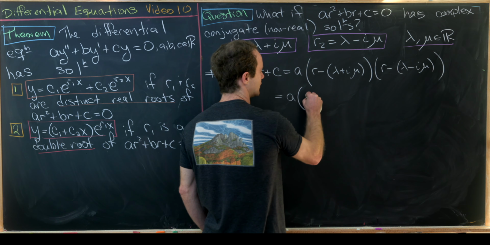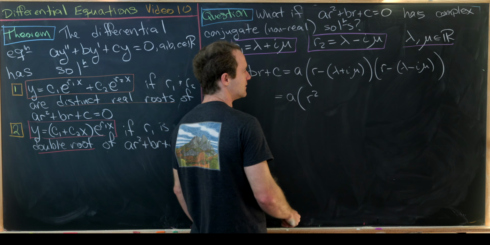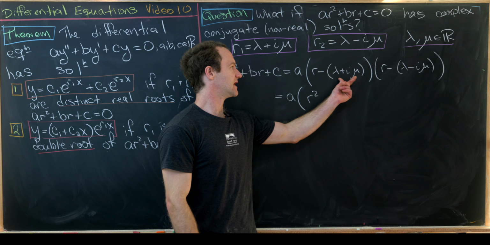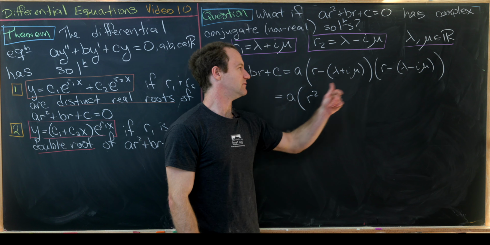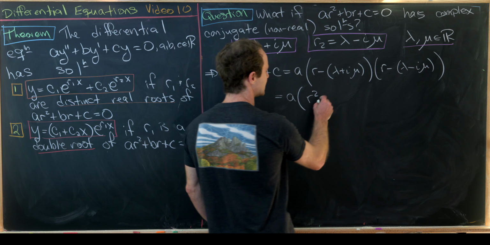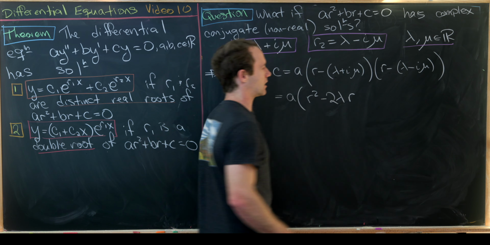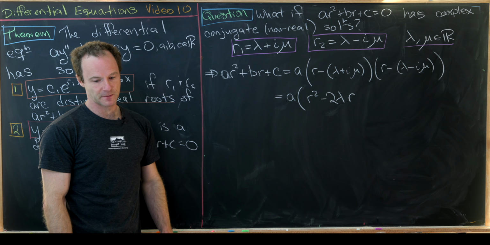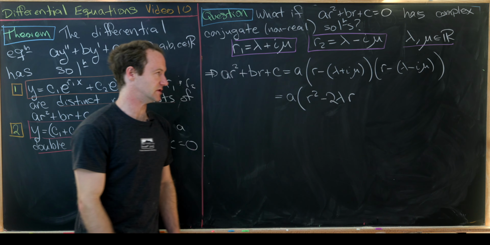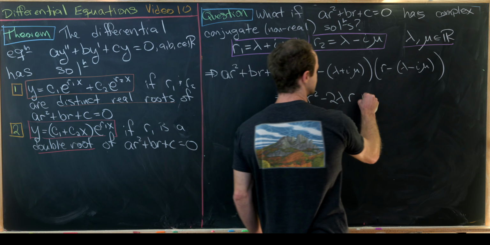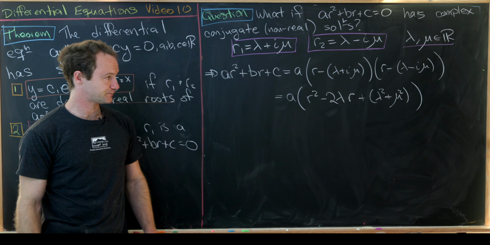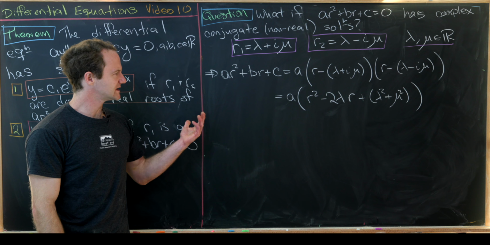So we'll get a, and then we'll have r squared from r times r. But notice in the cross term, the imaginary part will cancel. That's because we've got negative lambda plus i mu minus lambda minus i mu. So the i mu parts cancel, leaving us with 2 lambda times r. So again, that's for the cross terms. And then what do we get for the constant term? Well, we get lambda plus i mu times lambda minus i mu. That ends up being lambda squared plus mu squared, just by a difference of squares involving that complex number. Okay, great. So what does that tell us?